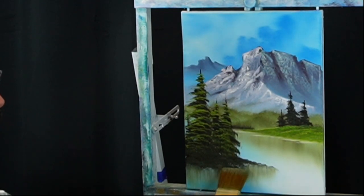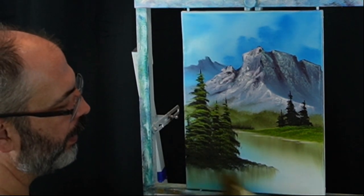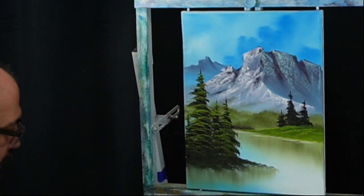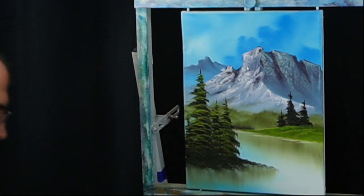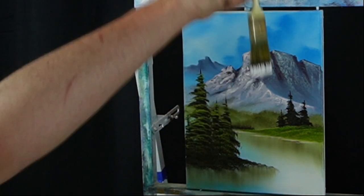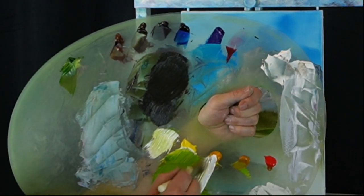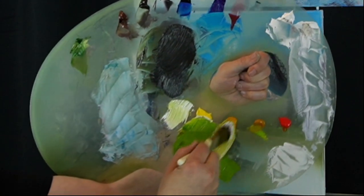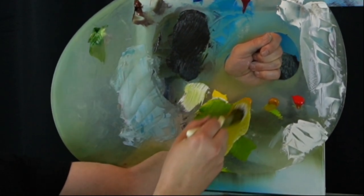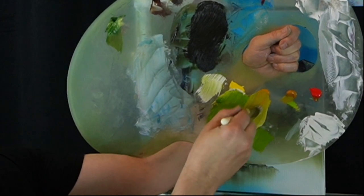Come back here with the old big brush and soften it. And let's see, where is that highlight brush? There it is. Let's create, well, we've got to have a couple little bush things in there. So I will use my 1-inch brush, dunk it into a little bit of that liquid white. Notice here I'm just pulling down and pulling away. Pull and pop up. Getting lots of paint worked up right there on the tips of the bristles.